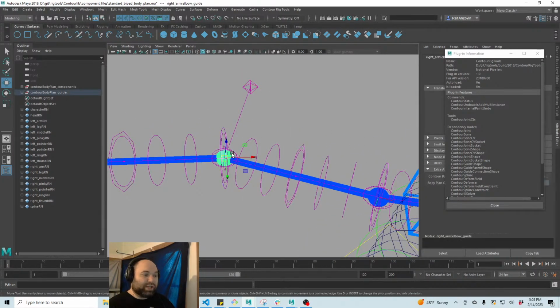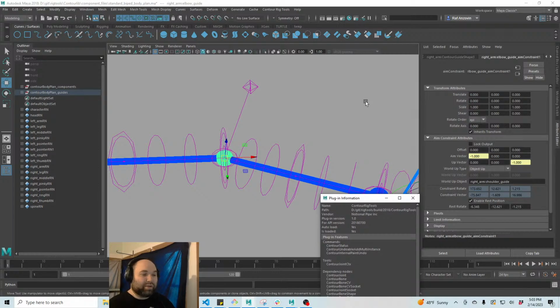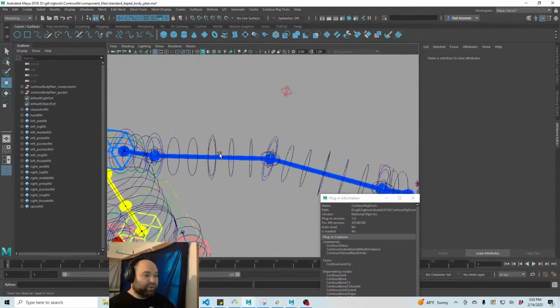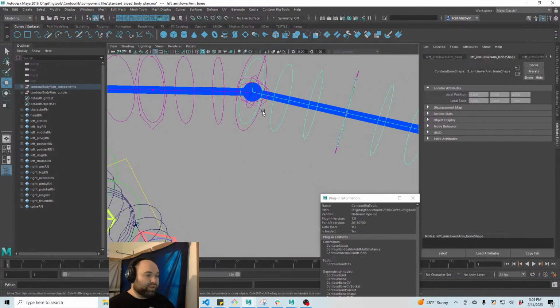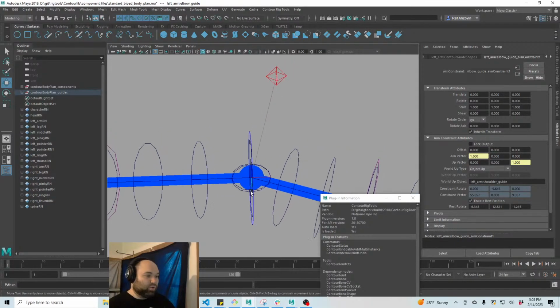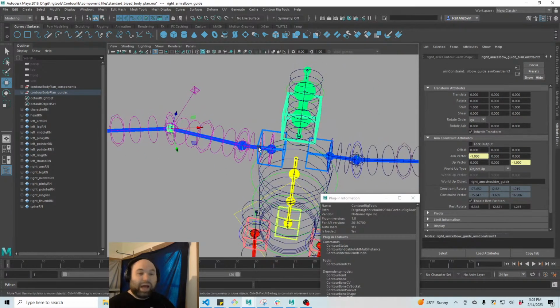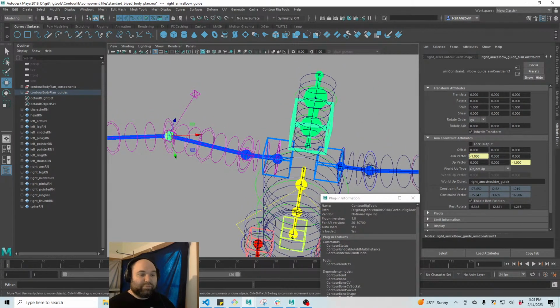And the particular way in which I needed to change this, and this is something that if you go back and watch any of the sections that we did on mirroring, you may recall that one of the primary things we had to do was to arrange it so that on this side, these guides are pointing, they're aiming down the chain, right? And they're aiming down on positive X. And then if we go look at the elbow on the other side, it's aiming down negative X. And so I had a side attribute that flipped this aim vector in the constraints from a 1 to a -1. What I had neglected to do, and this wasn't evident until I put the whole thing into the body plan and checked out how it was working, is I had neglected to do the same thing to the up vector.